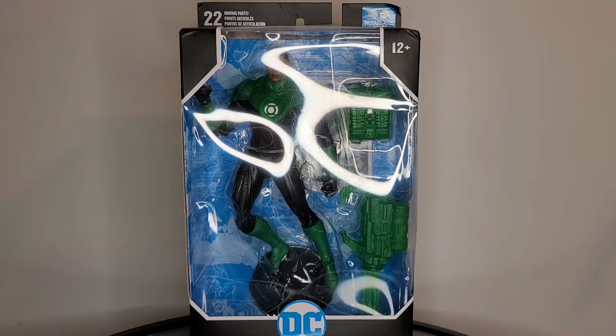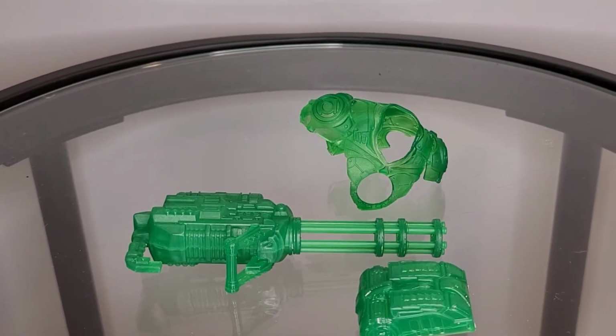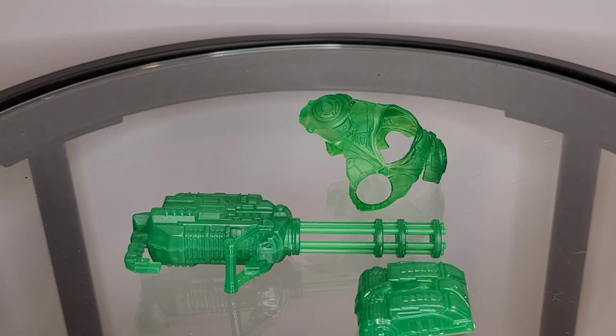Today I'll be reviewing this figure in the following categories: accessories, articulation, design, is it essential to your collection, functionality, and price. Once those scores are totaled, I'll give you my opinion if this figure is a pass or a purchase. So for accessories, this is perhaps the most that we got for a McFarlane figure.